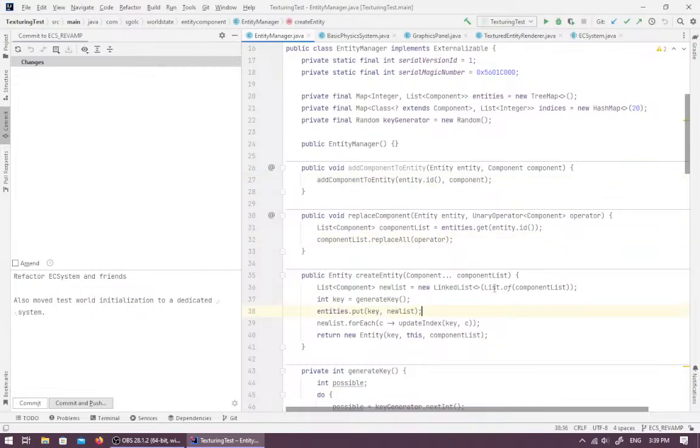We might create new entities. We might replace components on a given entity. My concern, the thing that I'm not sure about, is if we do something like a separate, what would the code there look like?